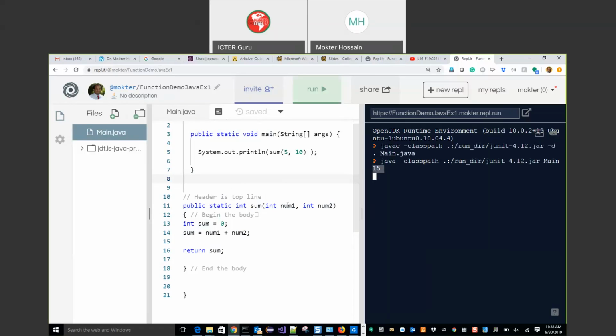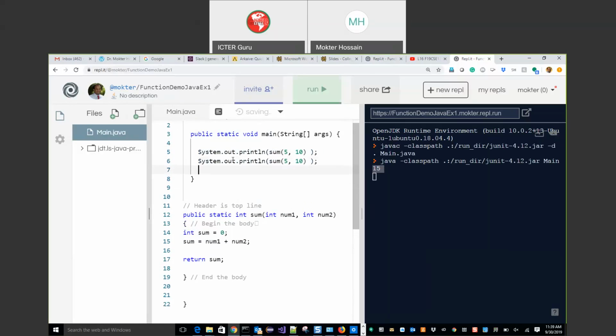But if I run this program again with different values, for instance 15 and 10, then num1 will be 15 and num2 will be 10. So for the second line, it should display 25, 10 plus 15 equal to 25. Very simple, right? Do you understand this? Anyone has any questions so far?